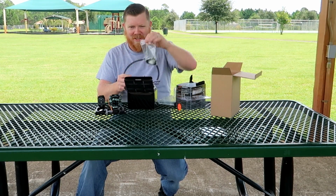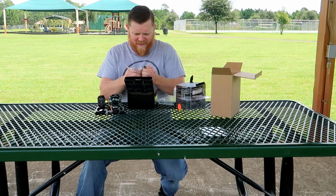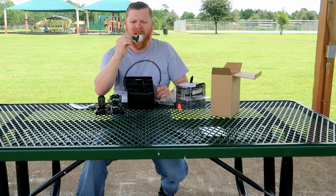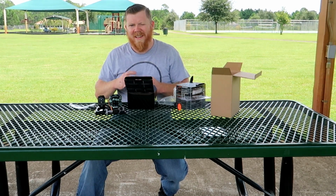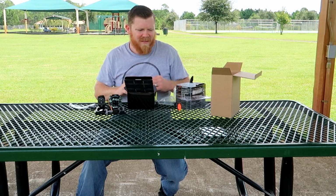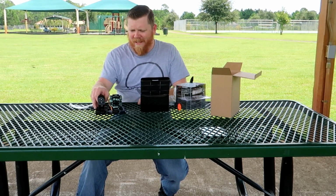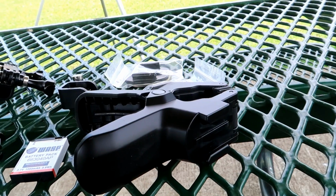And that's really sweet. You got your charging cable. And your J-hook, which I was telling you about. You can put those on your J-hook. You can put that on your chest mount. You can get different angles and everything you can dream of. That's pretty much it in the box, guys. This is the camera. Time for a close-up.